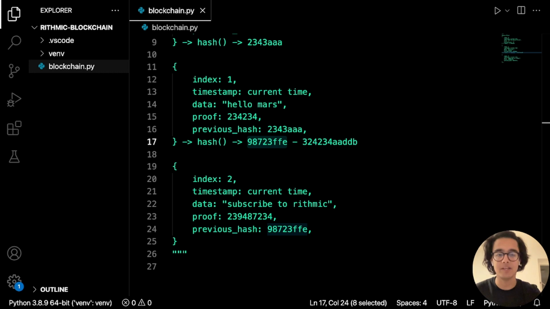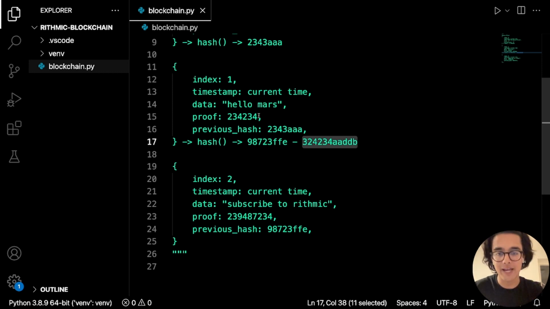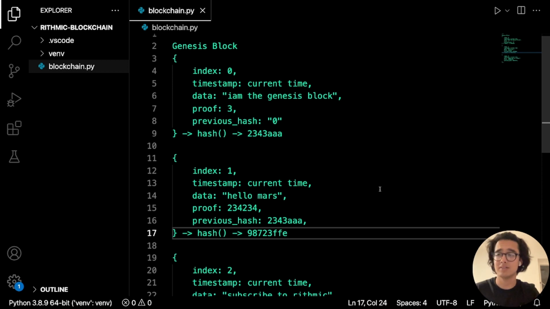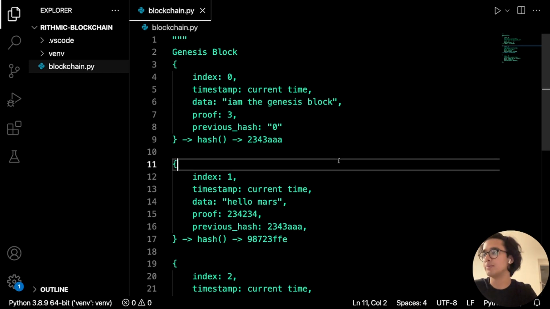So what may happen is a group of nodes distributed around will see this and agree on what the actual value is and revert back to the actual state and reject whatever you're trying to do if you're trying to manipulate or mutate the chain itself. So that's a pretty basic overview of how a blockchain works, an extremely basic one. However, there are some very good videos and articles online that will give you a more theoretical, in-depth overview of how the blockchain works. But that's enough of the explanation. Let's go ahead and jump into the code.